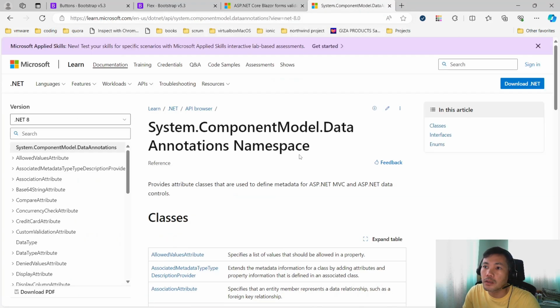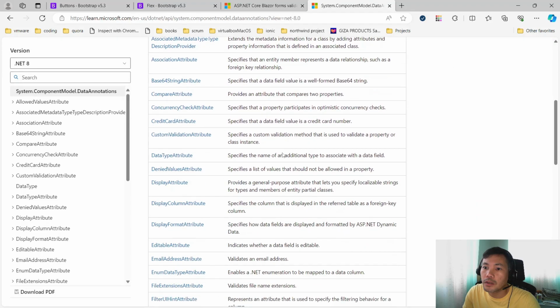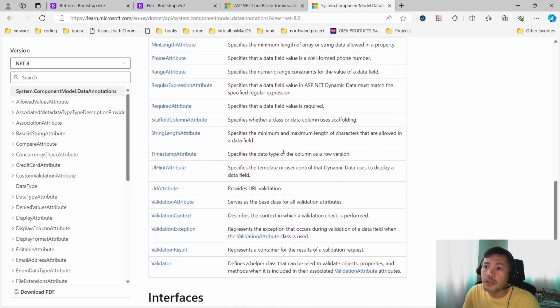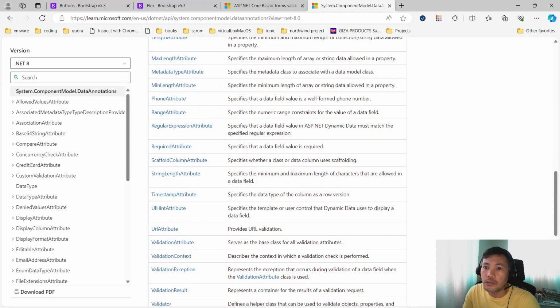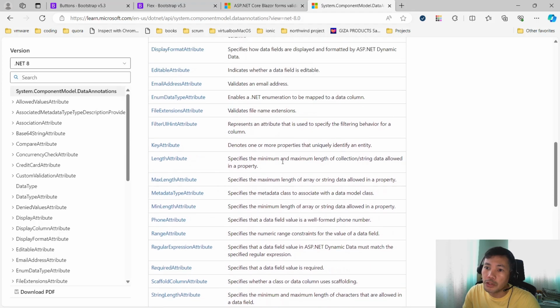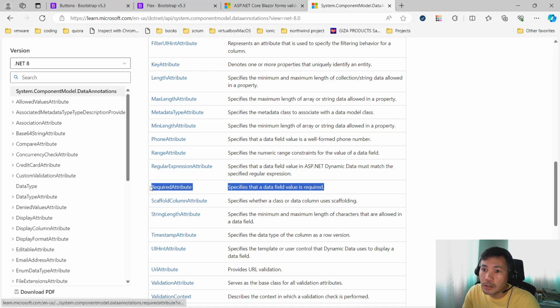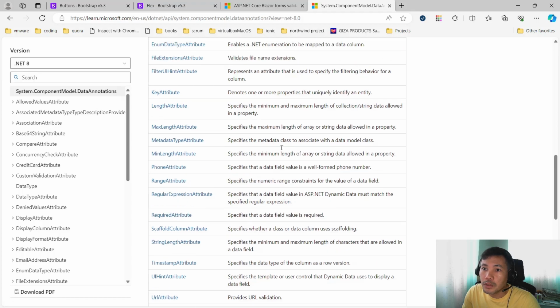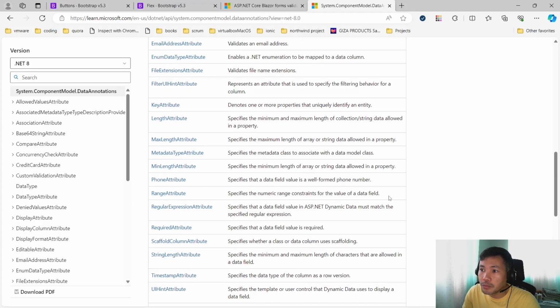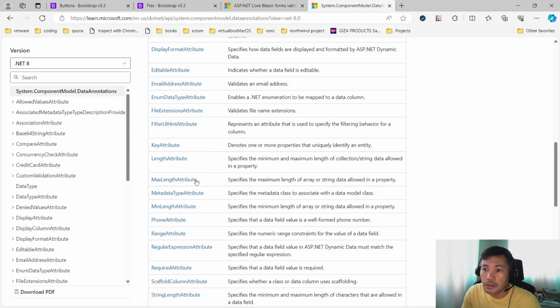Okay, so I think this would be the list of available annotations that we could use. We have already used the required one, and we have also used the range attribute, along with some other available attributes or annotations that we can use.